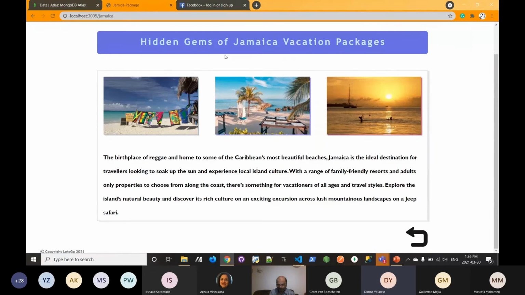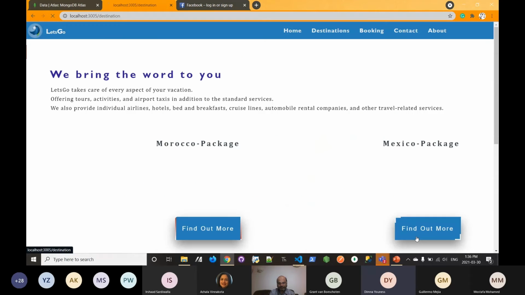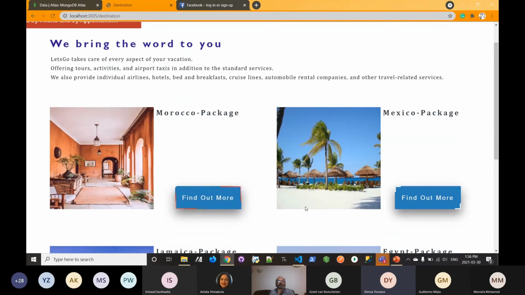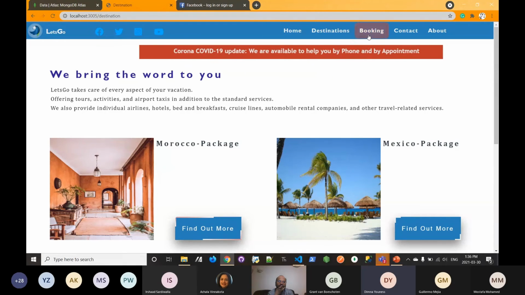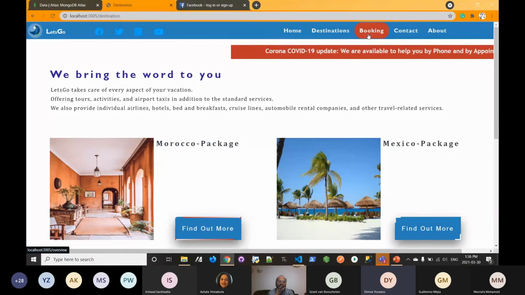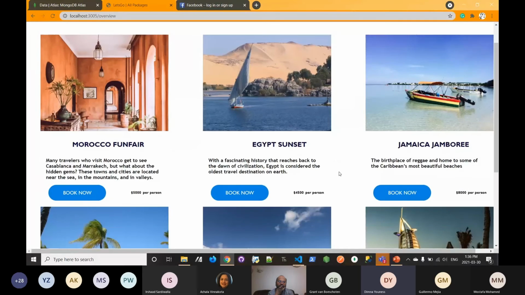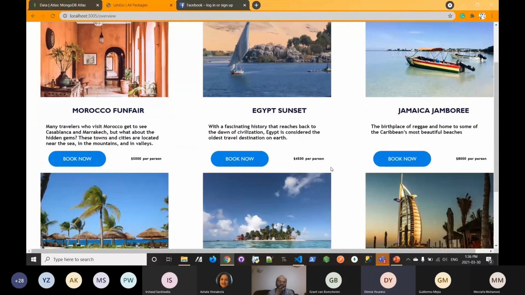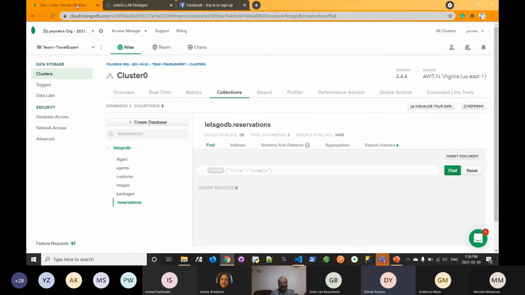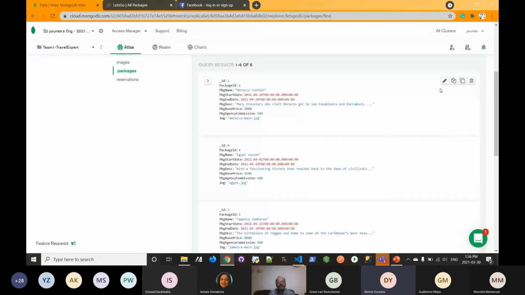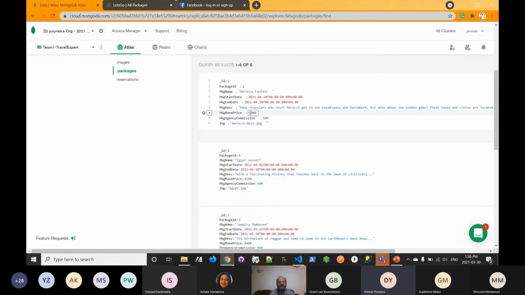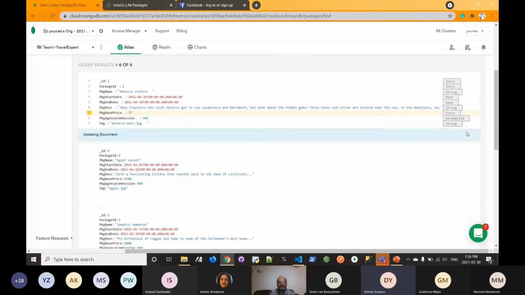He also can go and check it for Jamaica, and can return to the main destination page whenever we have the packages. On the back side, we have the booking parts, which is the back end, bringing all the packages from the back end, as we can see over here. As proof, we can go back to the database, go to the package, and make some change, for example for the Morocco one, make the price 7,000 and submit the update.